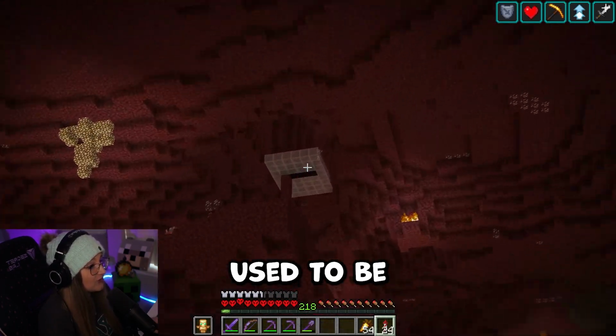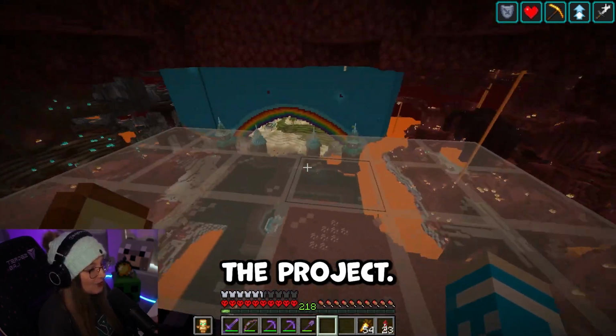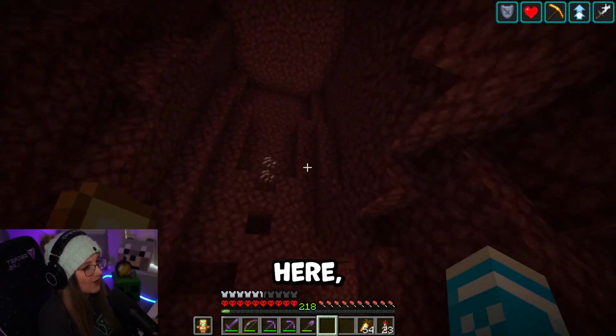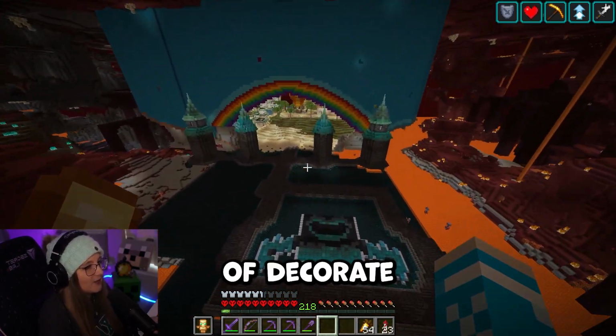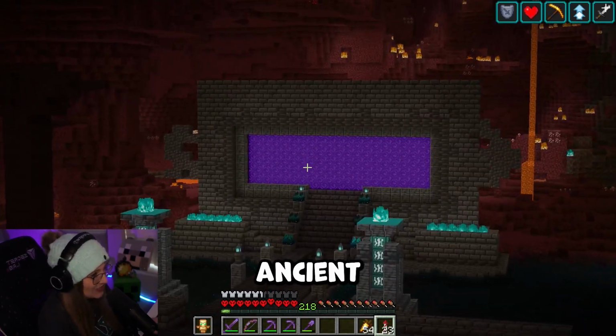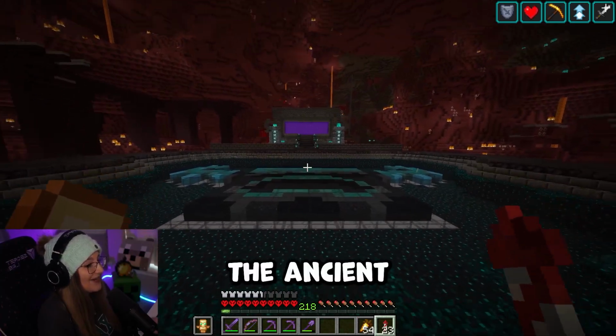The entrance used to be up here. So this little platform used to be the entrance to the project, and every time I was glitching and falling through here. It just was not safe at all. So I decided to decorate this little portal to look like an ancient city portal, but actually be the entrance to the ancient city project.